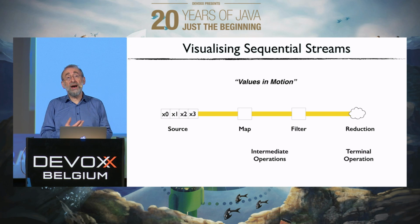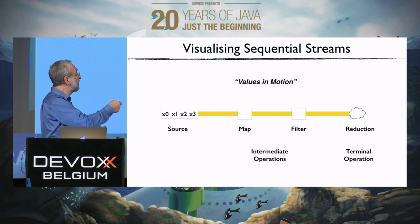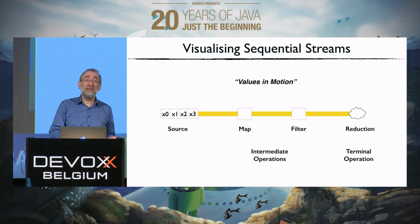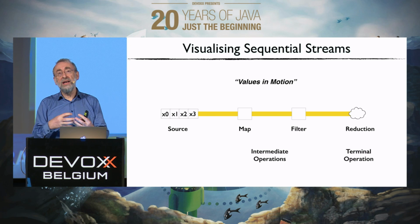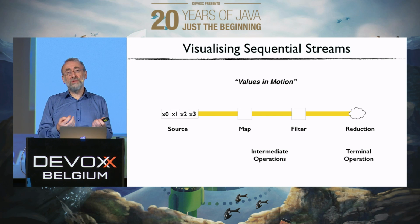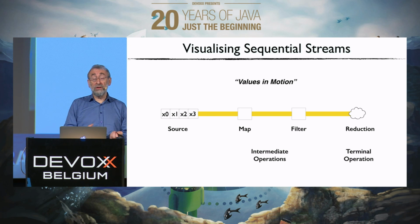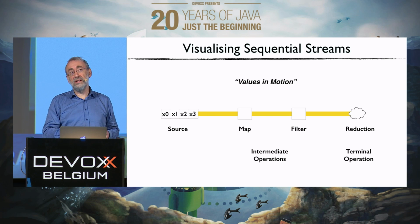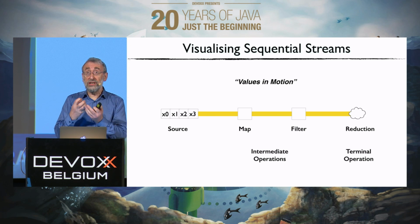And I'm going to put them through a map operation, that's an intermediate operation from which a stream results, and then a filter, which is another intermediate operation from which a stream results, and they end up in some kind of reduction. I'm not saying at this point what kind of reduction, but a reduction just takes all the values that have come down the stream and somehow collects them together into a single value. So reductions might be, for example, adding up all the numbers that come down the stream, or taking all the elements that come downstream and putting them in a collection. Those are two different kinds. There's a third kind, for example, which concatenates all string values that come down a stream and puts them into a single string. So the basic idea is a reduction collects them all together.